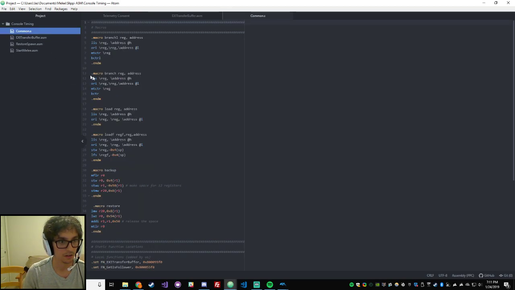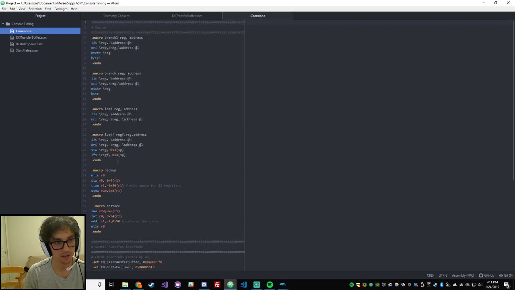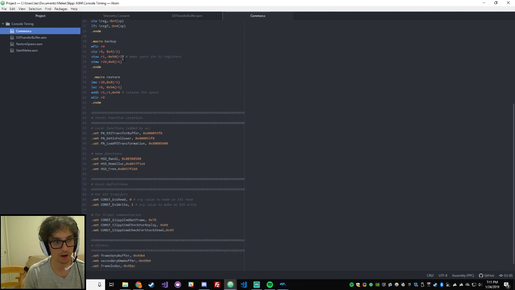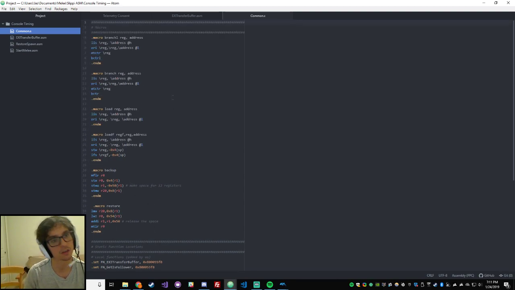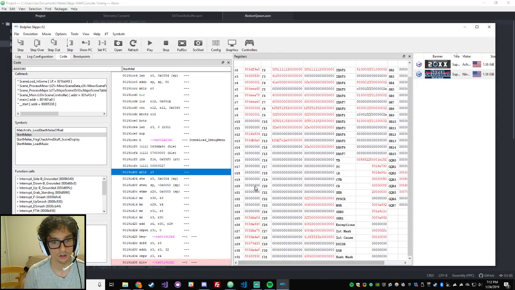Maybe you can just explain again what you're trying to do, because I think it'll make a lot more sense now. So what I'm trying to do now is grab this common.s header, and grab the exi transfer buffer file. And I'm going to add hooks in specific locations in the code. In other words, I'll add one at the start of this start melee function that I was telling you about.